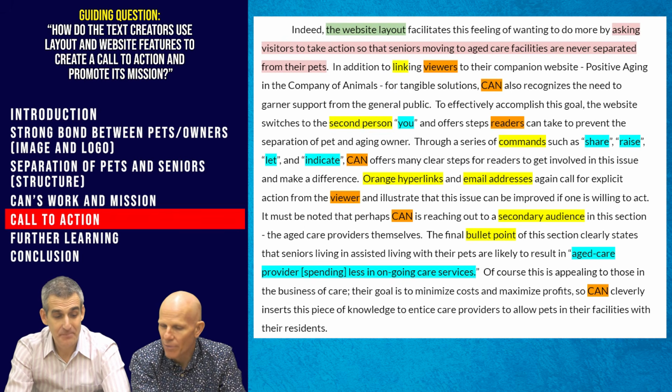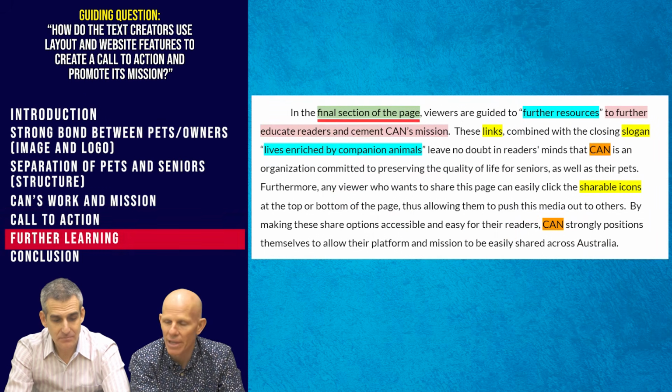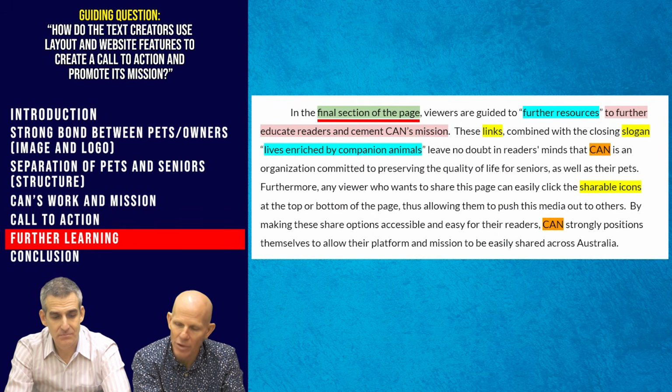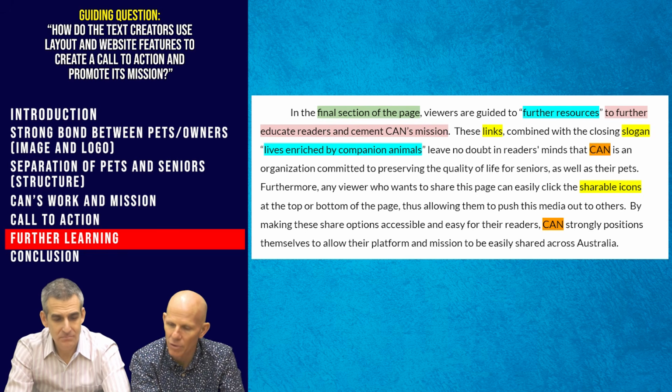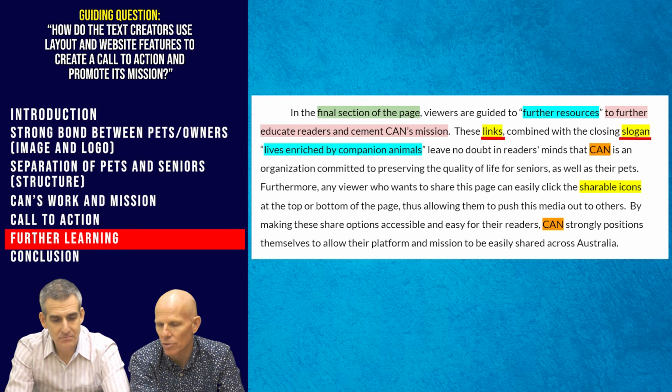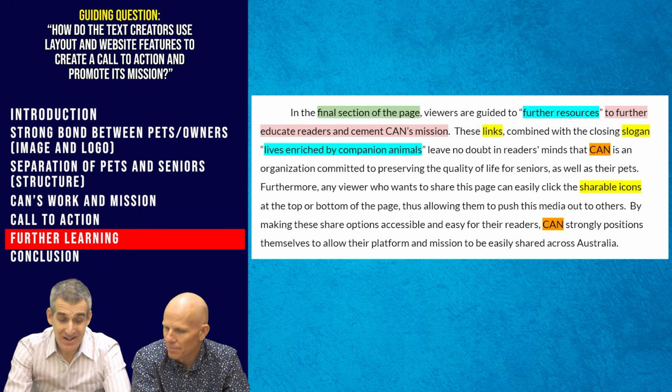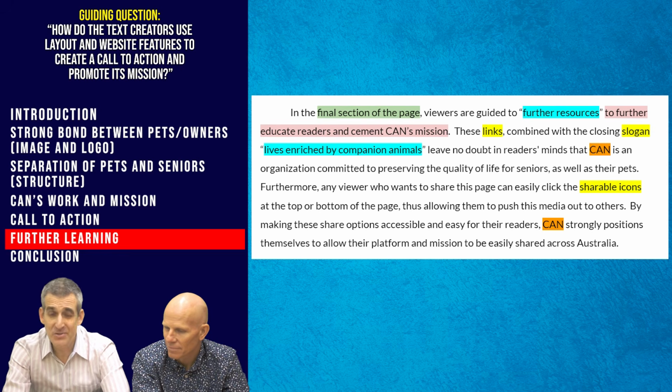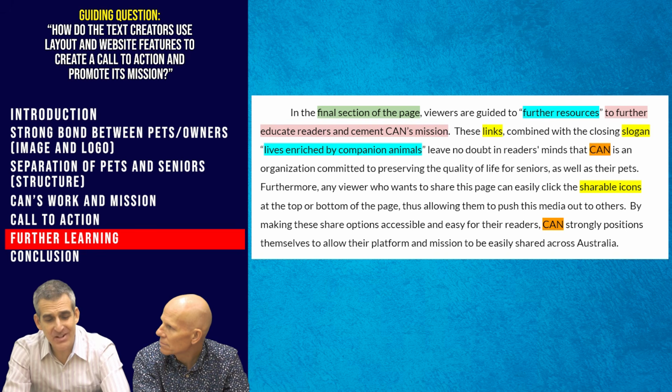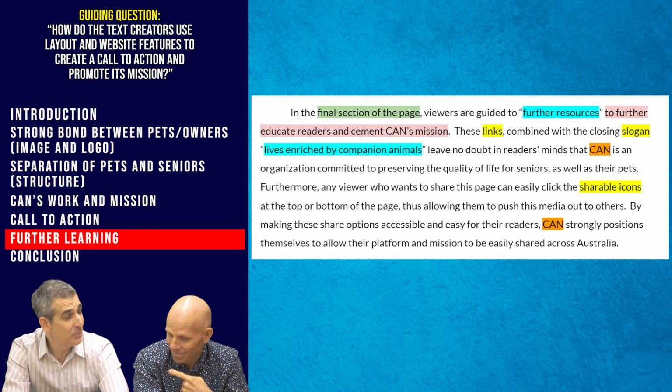That's right. And then finally, we have the final section, which is again that further learning that's being referred to, and the links and the final slogan and some of the things that are included there in that footer and in the conclusion of the website. Mr. Giles, the word footer might have been nice to include here. I think the response is strong, but there are areas where some more website specific features from our toolbox could be incorporated. Yeah, maybe so.